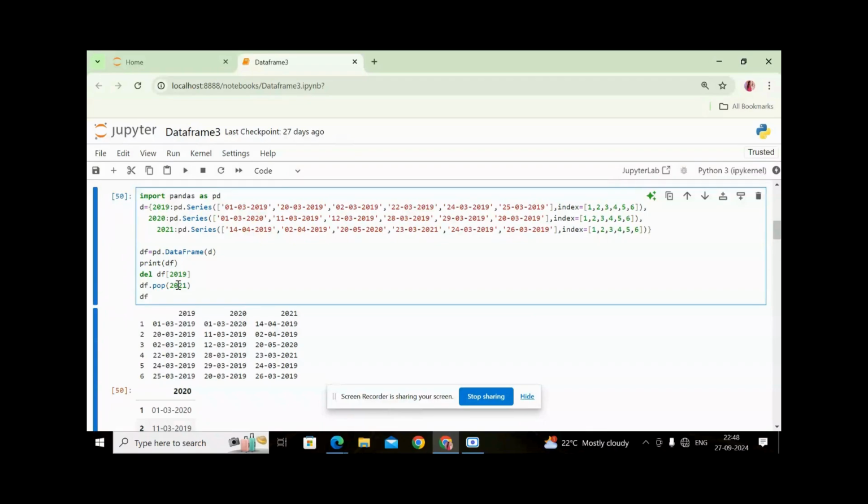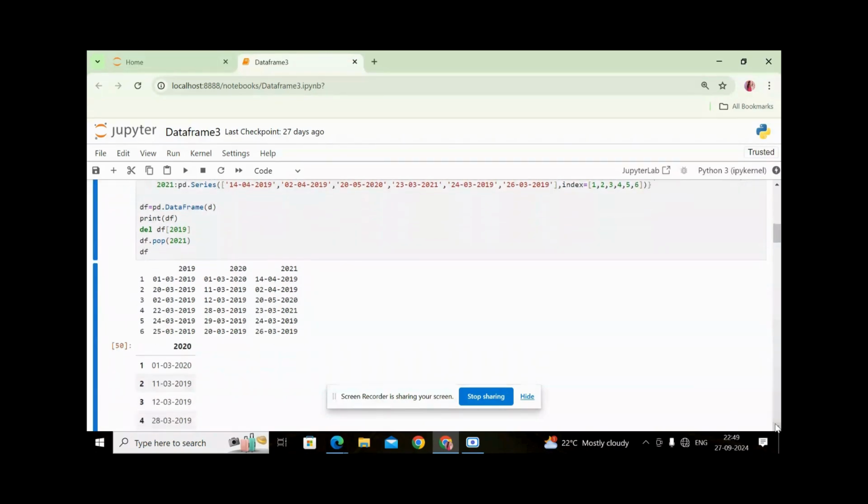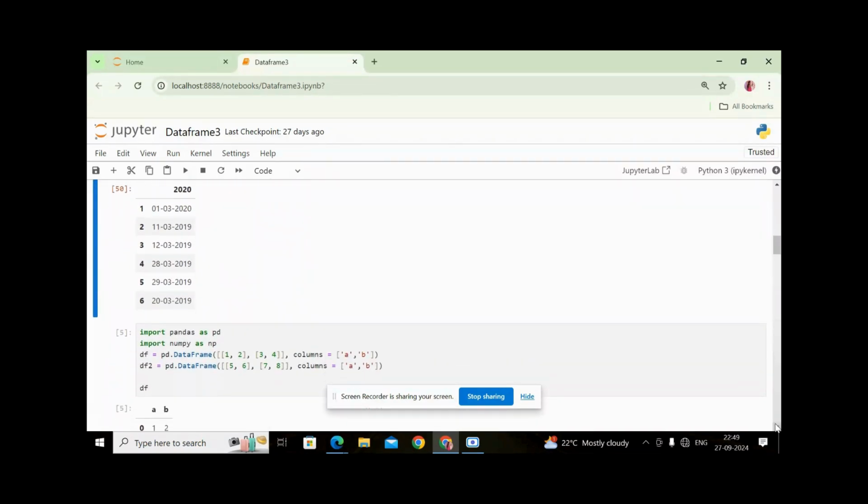For that I have taken the delete method, del df of 2000, and df dot pop of 2021. So del and pop are the two methods which are used to delete the given values. And when I print, it is going to give me only the 2020 table in the format.